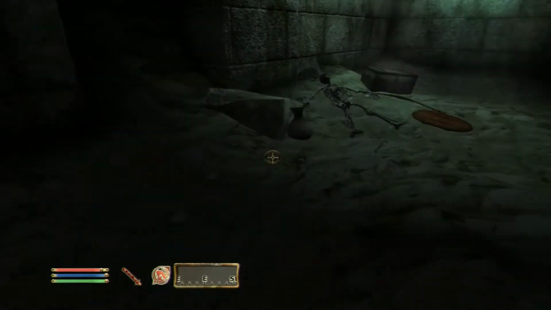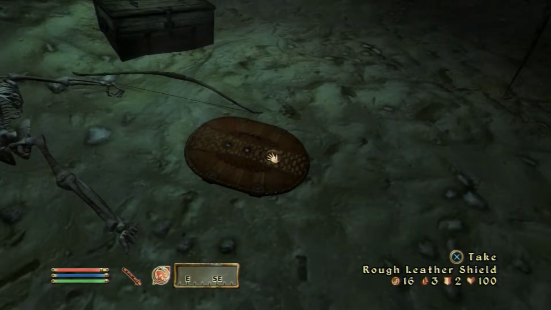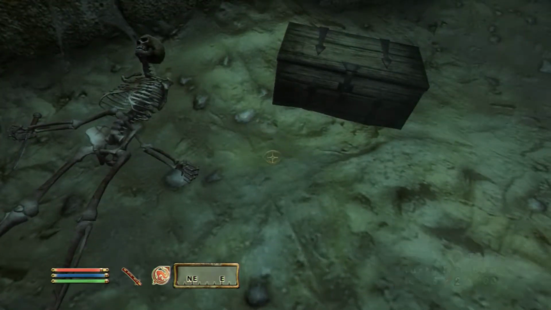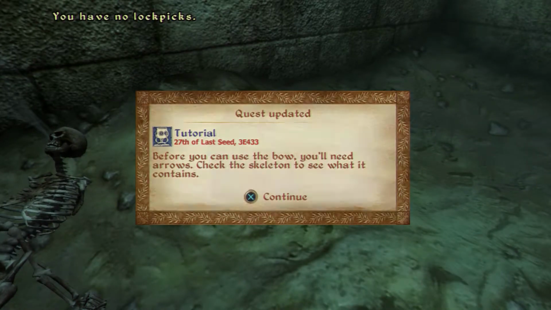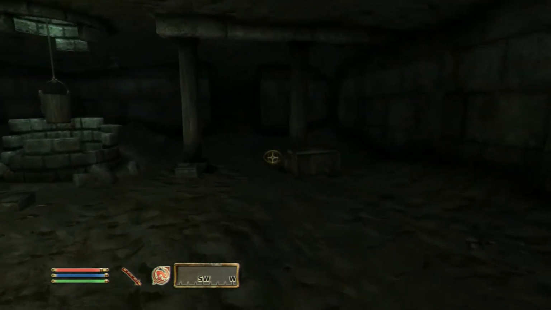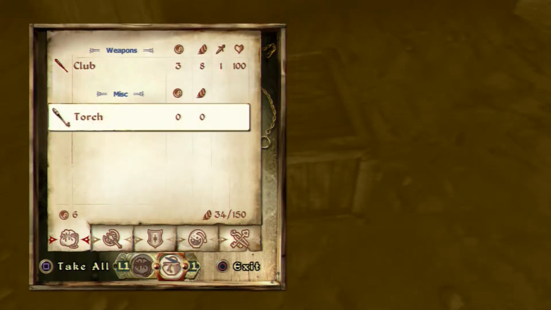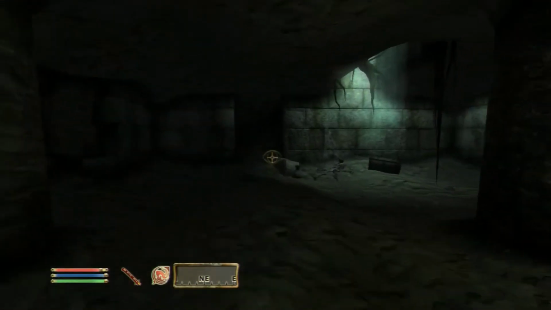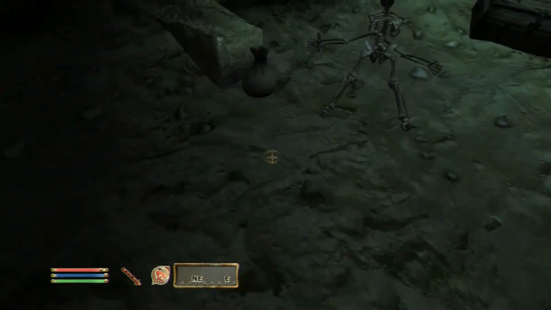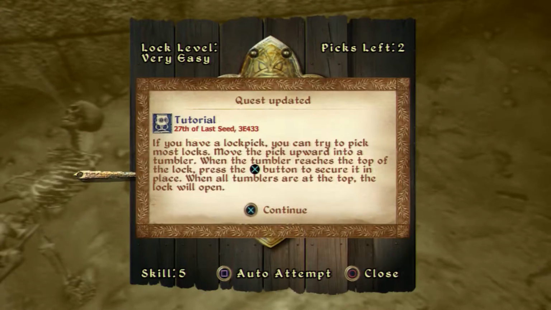What have we got here? A dude. He's got a leather shield, a bow. Could have had some lockpicks. Oh, look at that, lockpicks. How about that? What a handy coincidence. What's in this bag? Nothing. Alright.